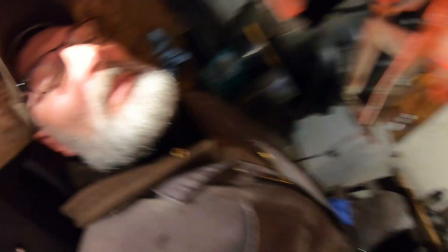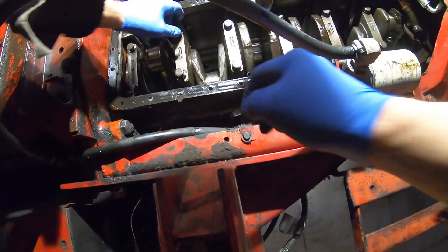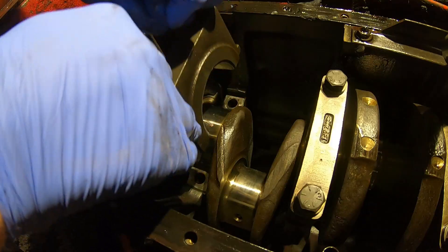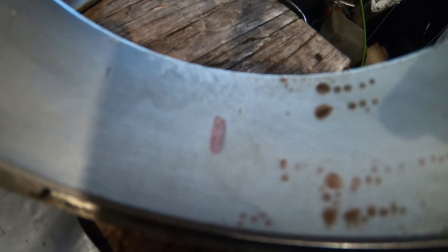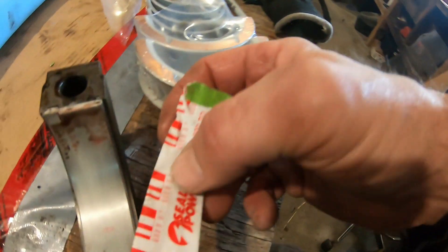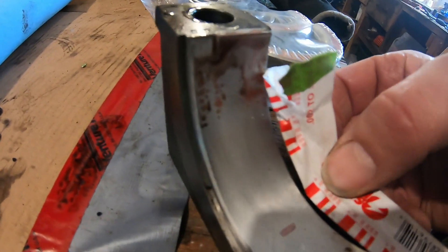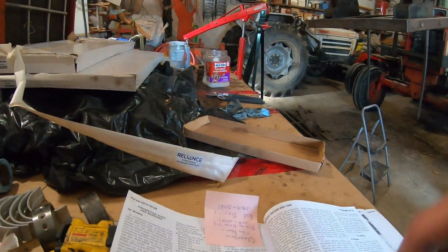Now what I'm going to do is take that one off — I want to see how that plastigage has been squished. I can see the mark up over there. This is the mark that we made right here. So now we want to go on this gauge here — four thousandths of an inch. Four thousandths of an inch. So now I'm going to look at what our clearance should be. Four thousandths of an inch.